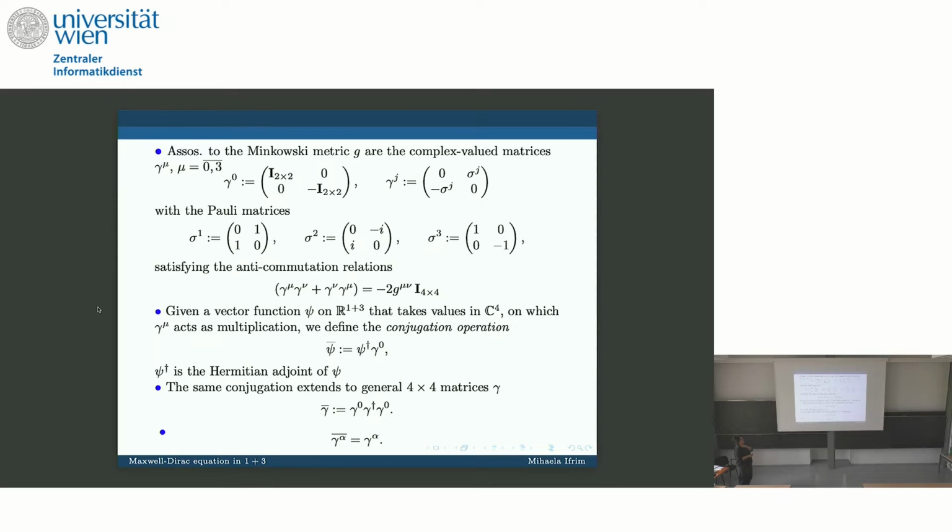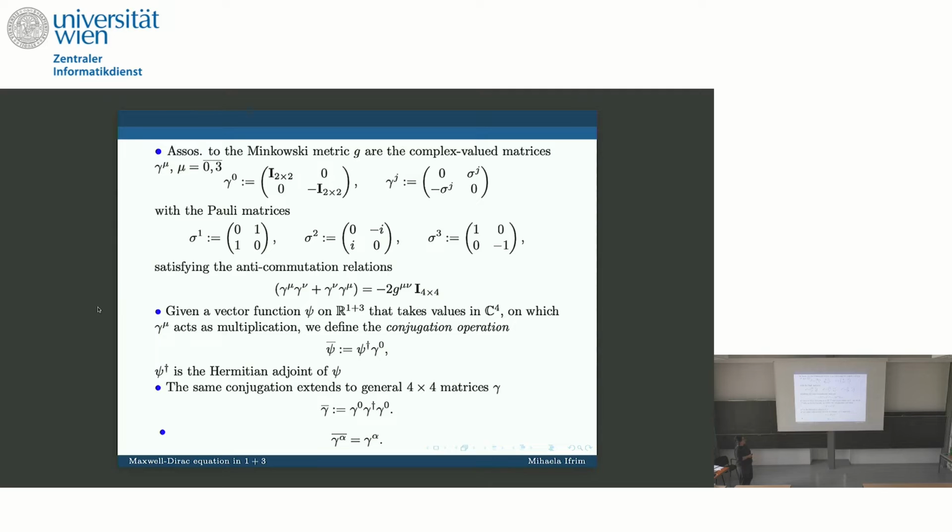Don't bother to remember those. They're going to matter when you do estimates. So you're going to need this anti-commutation relation that I wrote in here. If you have 2 different indices, this is going to be 0. Otherwise, you're going to recover the metric. And so this is something very useful when you do computations. So this explains a little bit the gammas that you've seen in the Dirac equation.